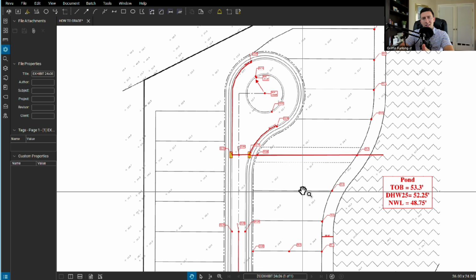I will also continue to make more videos where we see some interesting grade changes. And I've even included a free PDF in the link in the description to give you a chance to grade this by hand yourselves. Just keep in mind, there can be 100 different solutions depending on what types of slopes you want to use. In this case, we were using the absolute minimum slopes required by the county.